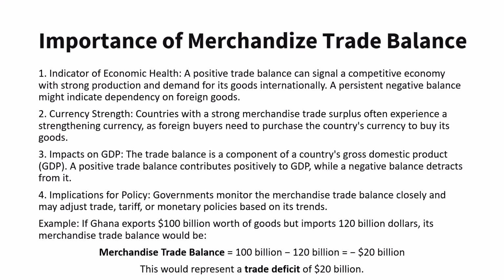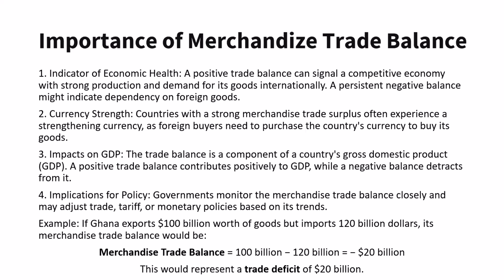Now we also have the importance of merchandise trade balance, which is a good indicator of economic health. A positive trade balance can signal a competitive economy with strong production and demand for its goods internationally. So you see, the merchandise trade flow data is very important because, one, it is an indicator of economic health, and two, it also strengthens the currency of this country called Ghana. Countries with a strong merchandise trade surplus often experience a strengthening currency.